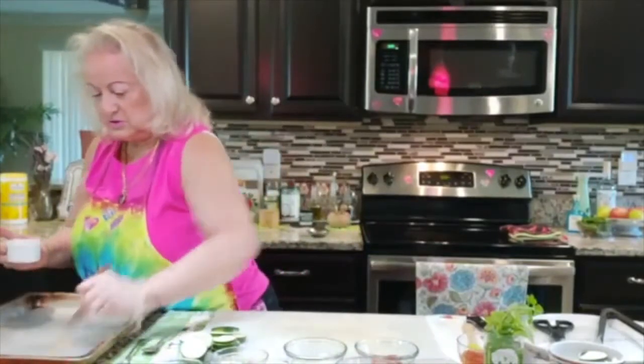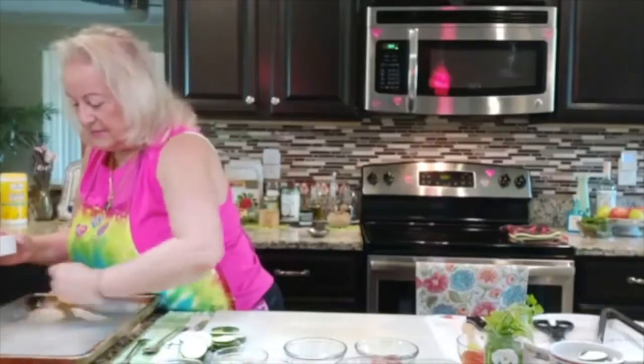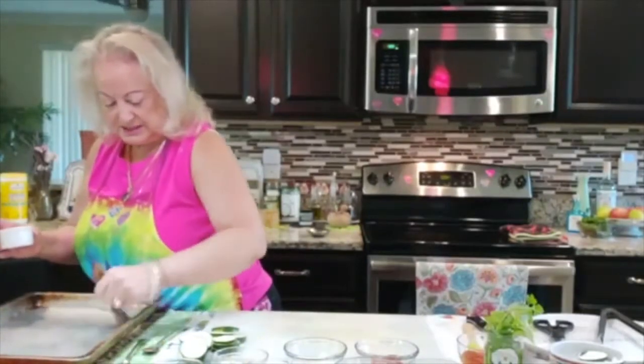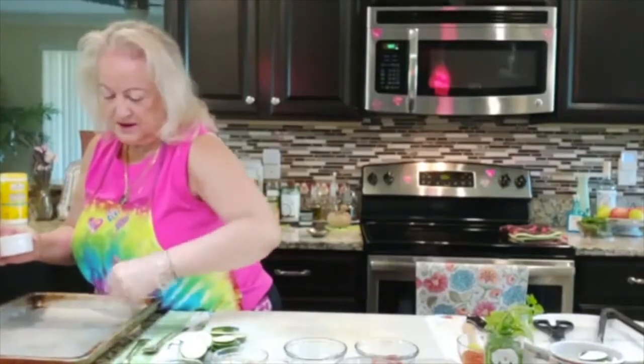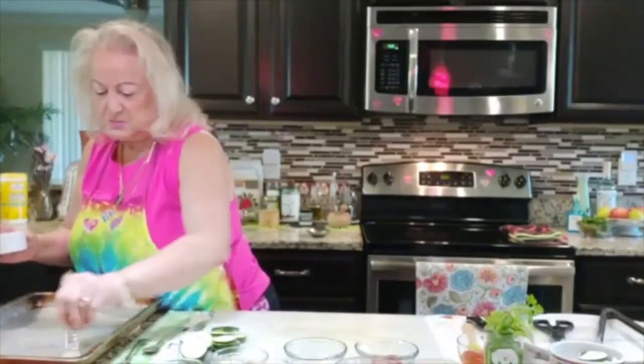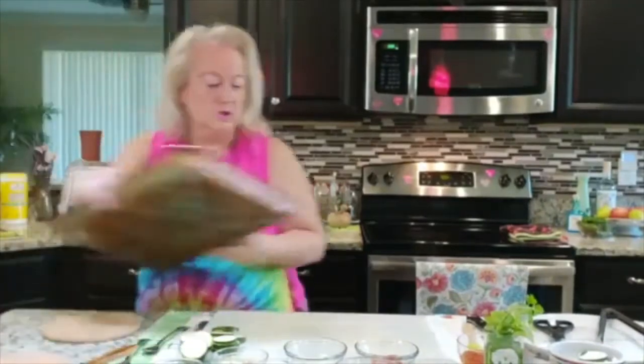All right, now we come with the Italian pizza. This is my favorite one. Well, they're both my favorite, so they're delicious. Same thing, guys, same thing. We're going to go ahead and just use our brush, and that prevents everything from sticking. And I like to use it right on my pan. I'm not going to use parchment paper, but if you don't feel like cleaning, do as you wish.